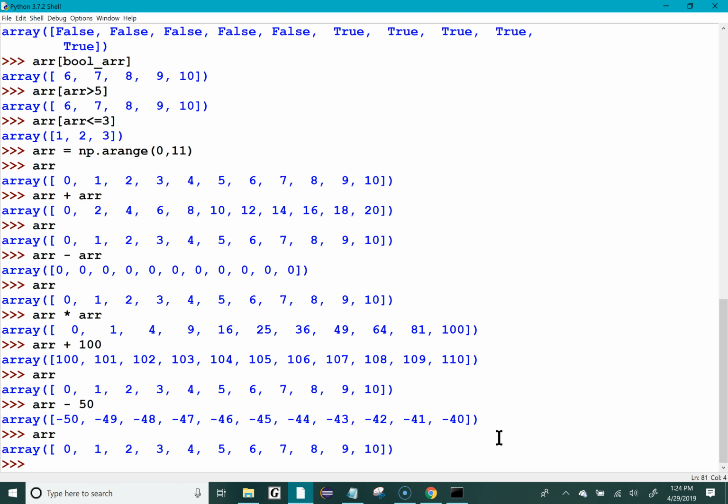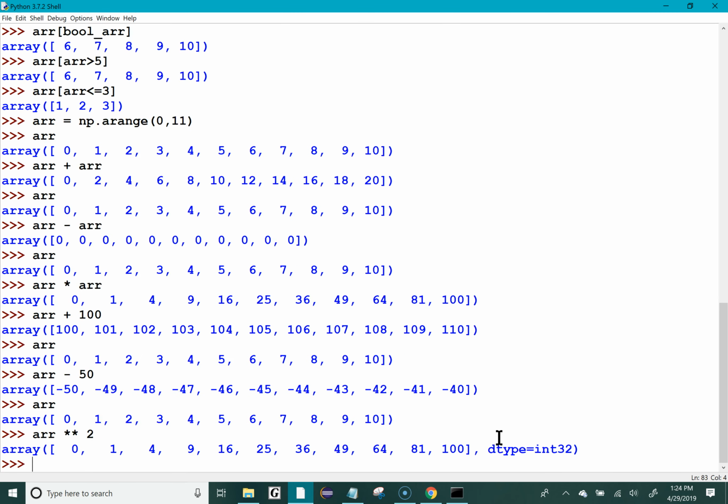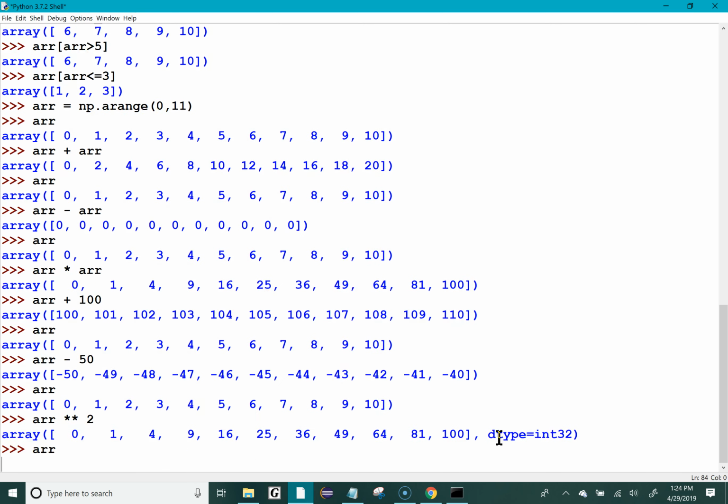If I wanted to use exponentiation, I could just go ahead and type it in. So if I want to square each one of the items, I can just use exponentiation. And then the final functions are the universal array functions, and there are tons of them. If I specify sqrt and the name of my array, it will take the square root of each of the elements in my array.